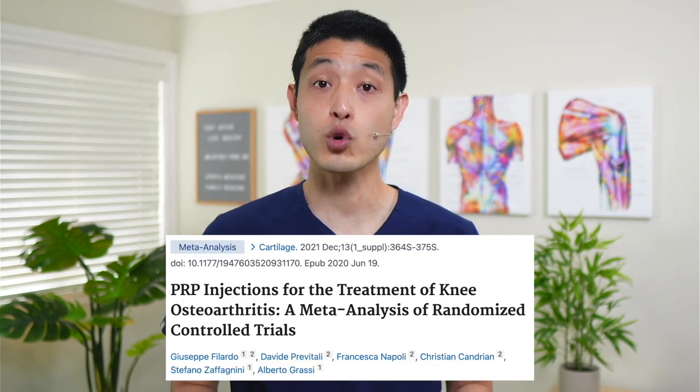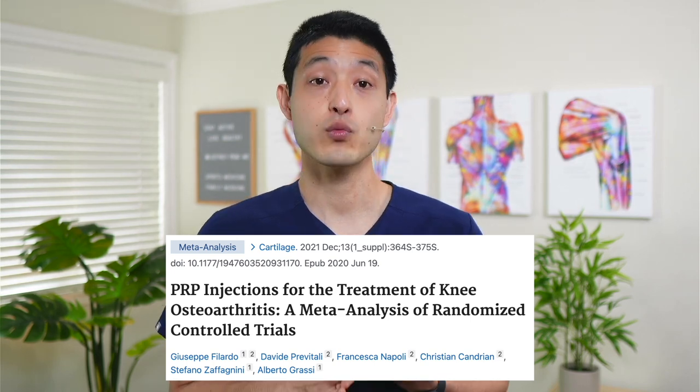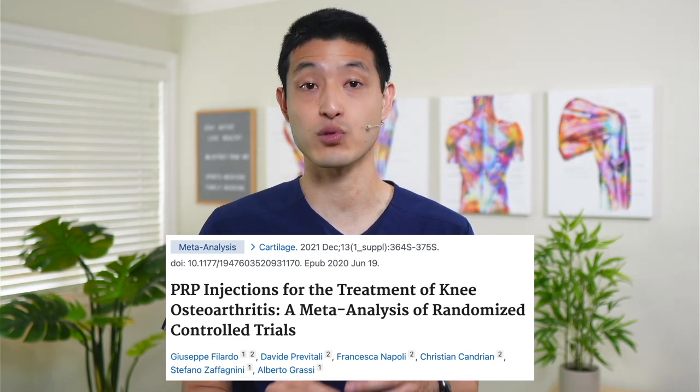And that's why there is such a big shift in how we approach both meniscus tears and arthritis. We are now trying everything possible to preserve the joint with joint preservation surgery such as meniscus repair, as well as orthobiologic treatment such as platelet-rich plasma injections. We already know that PRP injections work to treat symptoms related to knee pain — they will help decrease pain and decrease symptoms related to knee arthritis. This is likely why the authors found that the PRP group had much better pain control than in the non-PRP group.